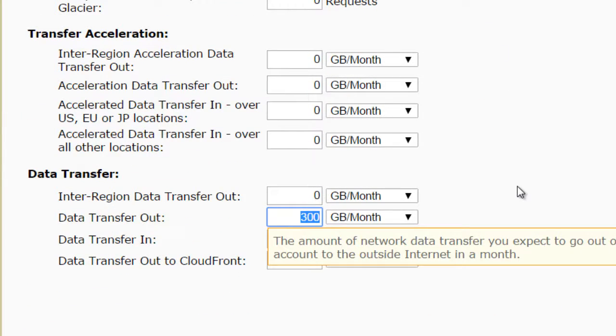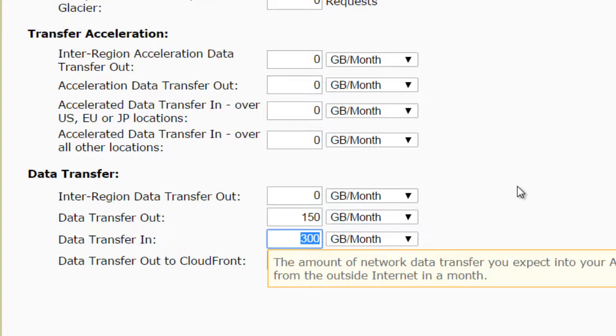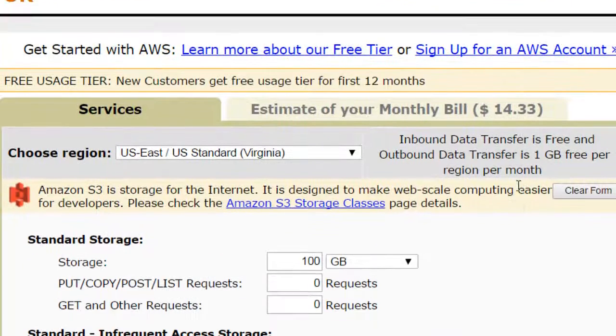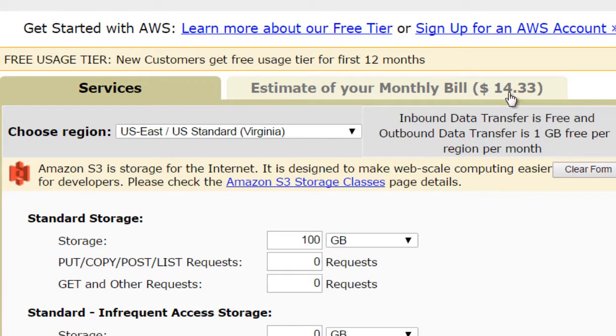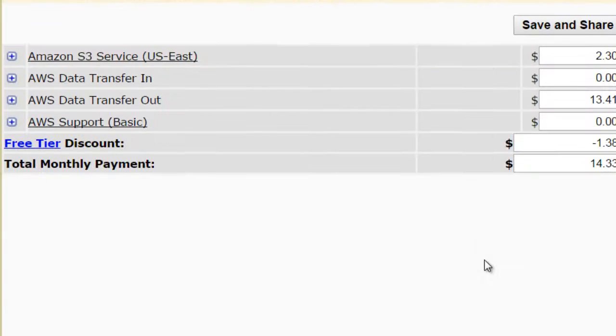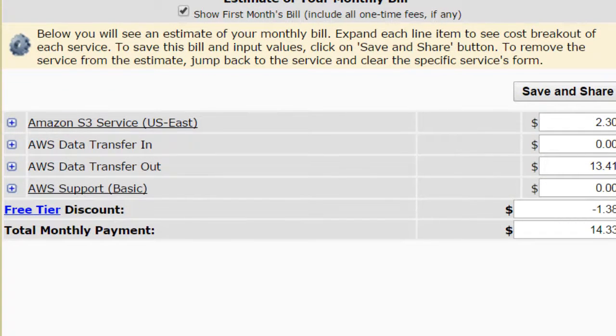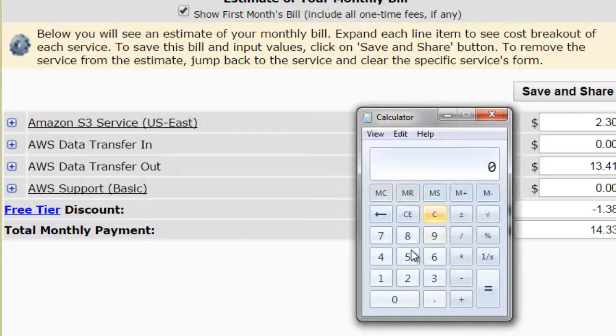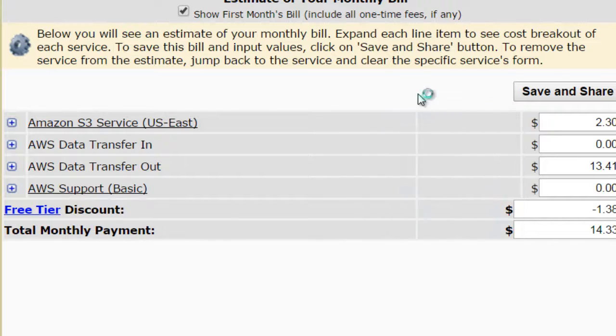So I would say the majority of you, if you're just getting started, or even if you are a heavy user and you do have thousands of people visiting your site, you're more likely to be about in the range of 150. So even in that case, you have a $14 monthly bill. That times 12, we'll just do 15, is about $180. So that is a lot better, and considerably, it's a lot faster compared to web hosting companies.